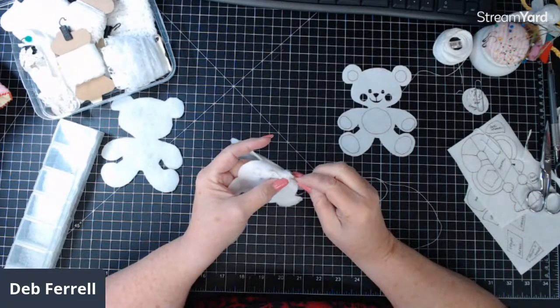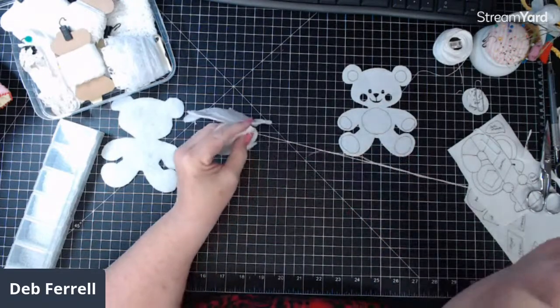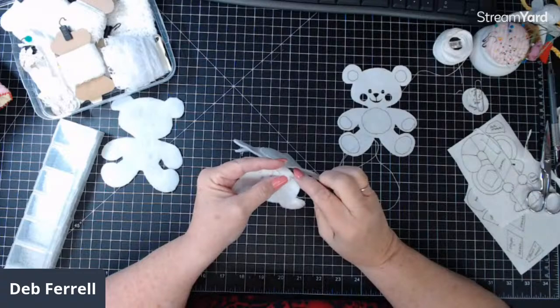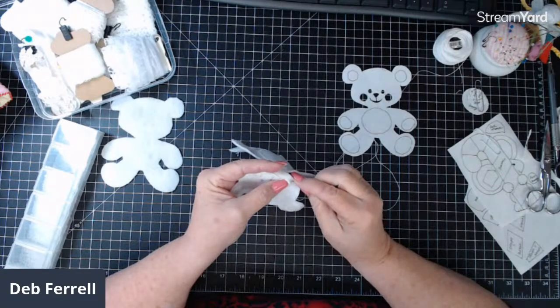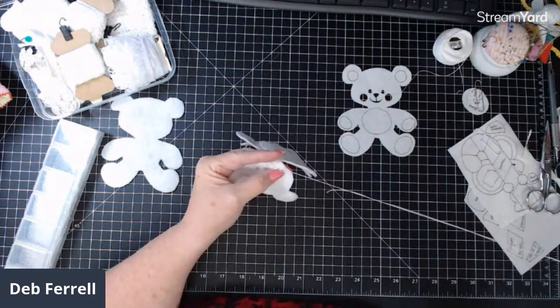So I'm going to satin stitch his cheeks, and then I'm going to do a little back stitch, whatever, around it. Excuse me.